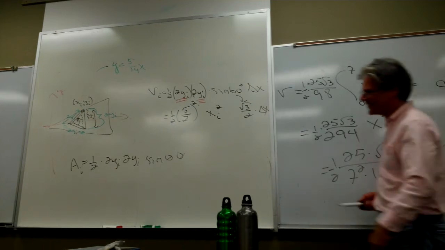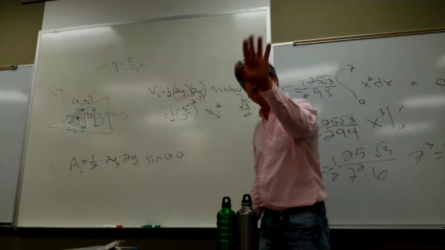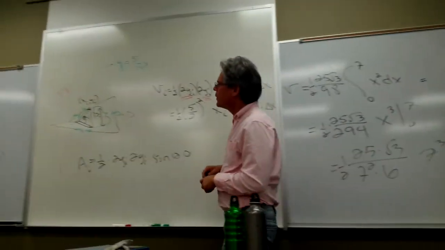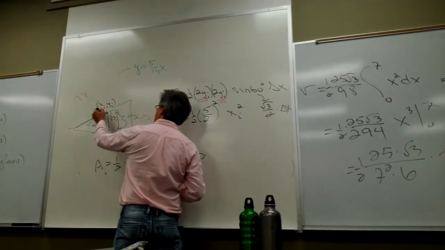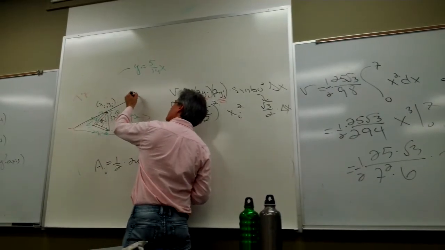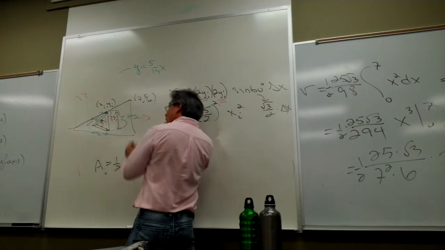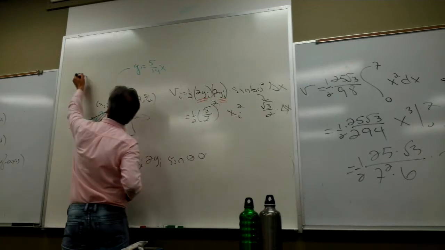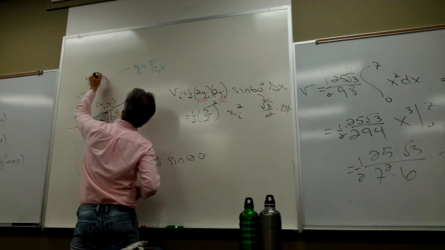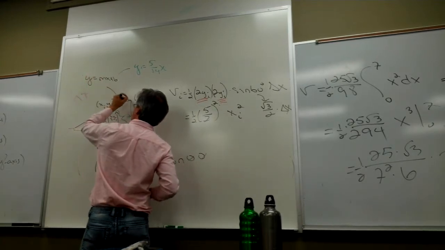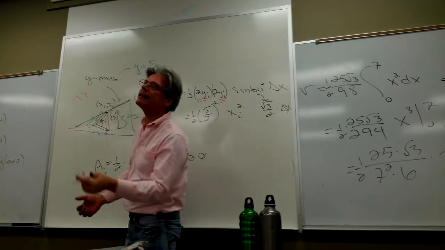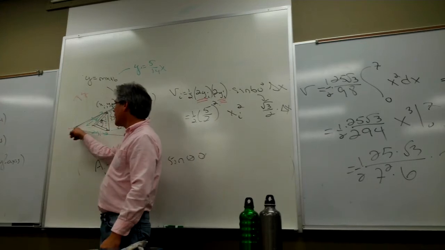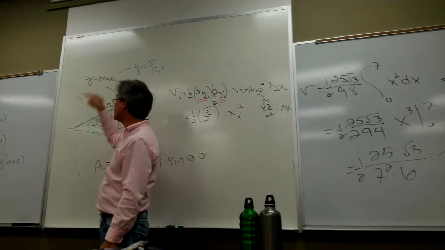Ta-da! And finally, to answer that original question we had, check this out. I think when it comes to this boundary, that line right there, since this point really was located here, I could describe this line as an equation. In fact, if you don't mind, can I be this lazy? Can I think of this as a y equals mx plus b, as the equation of this line right here? But I got lucky, because the way I created my Cartesian coordinate system, this line passed through the origin. So I know b is equal to 0.